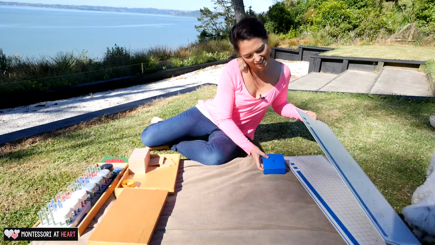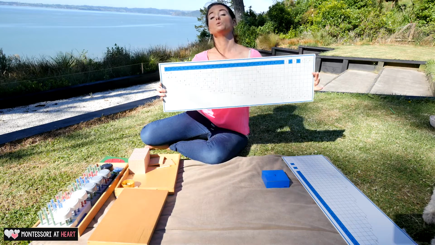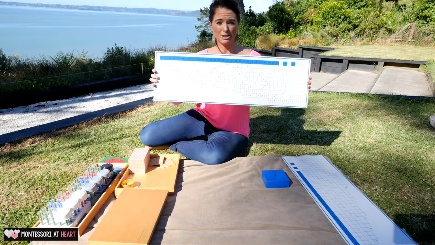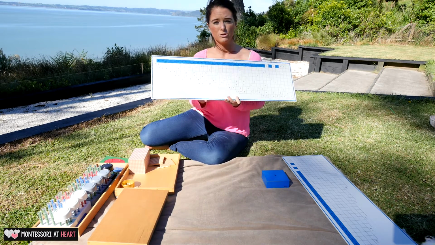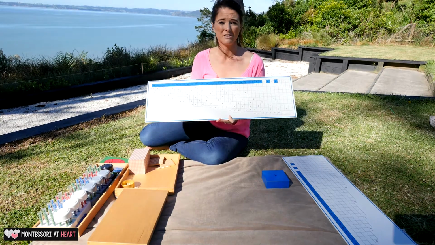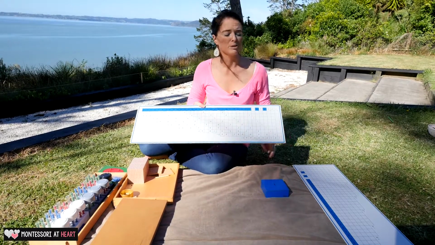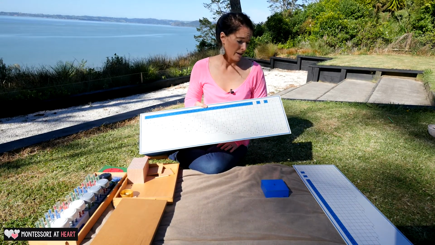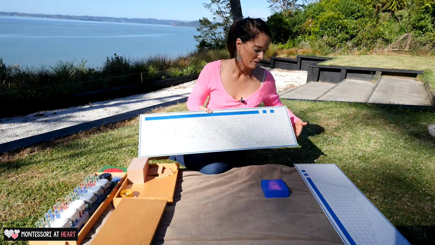So this is one of the arithmetic charts, and this is a division one, and it's huge and long. Hopefully you can see it. Basically this is a control chart, so it has the answers. The children use this for control of error, so they can check their own answers. They don't need to come to a teacher every time or a friend every time. And you'd be surprised, if the children have the answers and know they can access them whenever they want, they often challenge themselves and won't cheat off them.